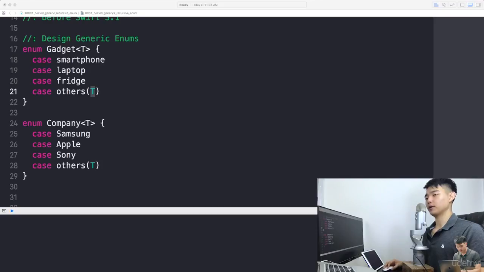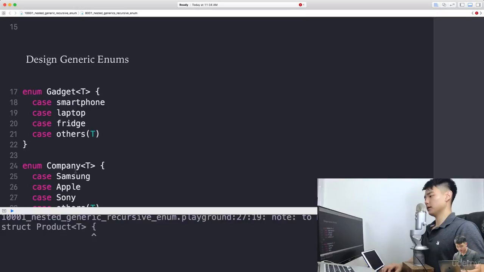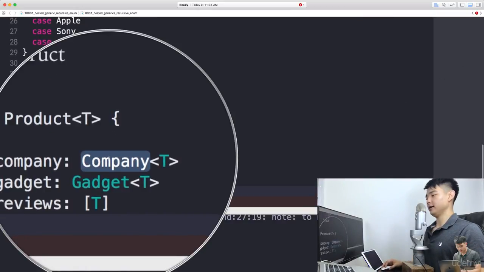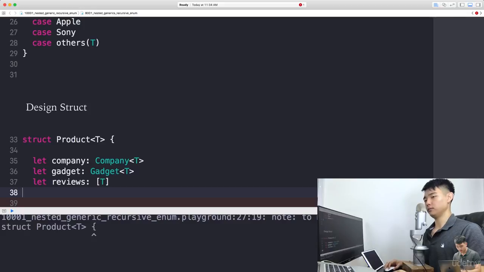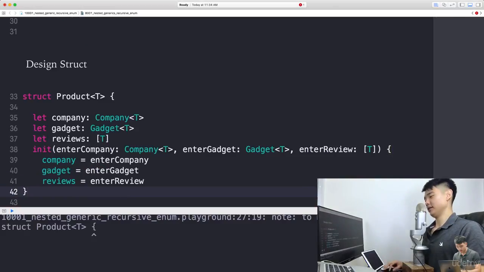And now we're going to make a product. Okay, design a product. And what the product does is that it contains this company property, associated with a T value, because you have to do it, because you know the Company generic enum, Gadgets as well as T right here, and reviews, the T reviews, probably going to be written in string value, so the rest can be string as well, unless you're working with the aliens. They use some sort of numbers to communicate. Well, then you cannot do anything about that.